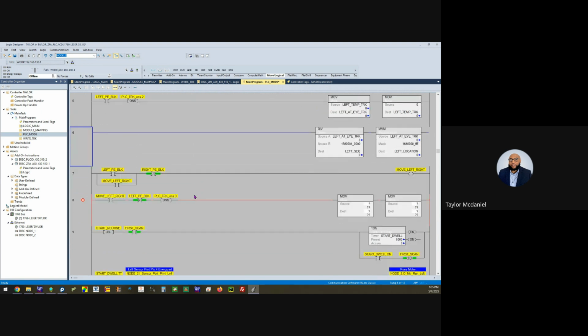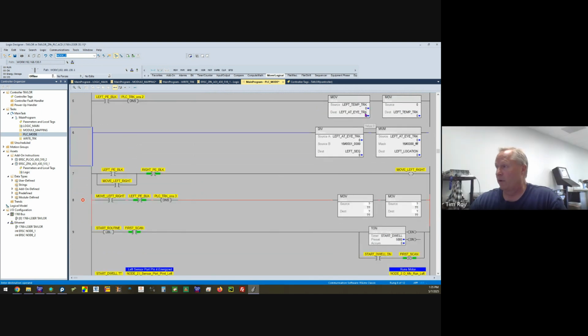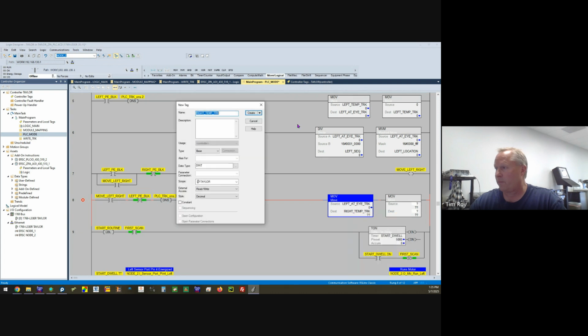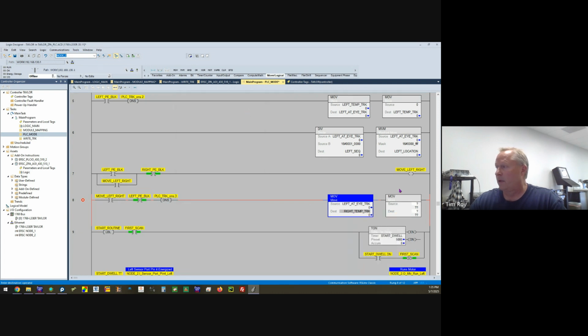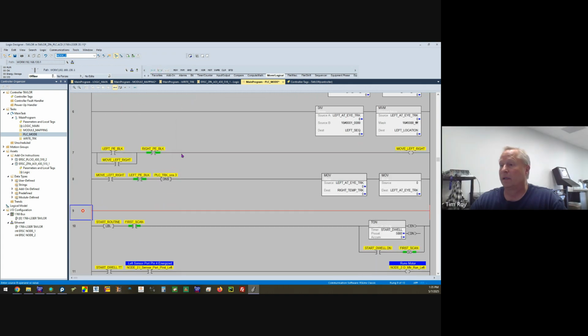So then we have our left at eye tracking. We'll move that to the right temp, and then clear the tracking at the left eye. And then here, bit.